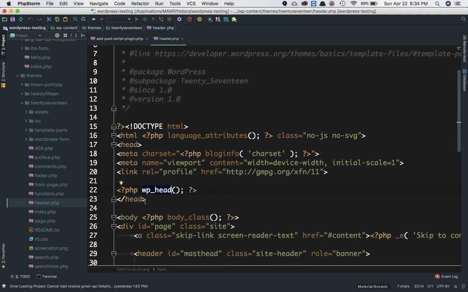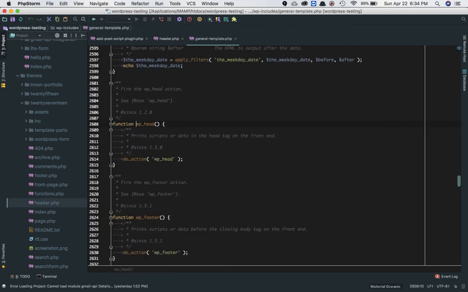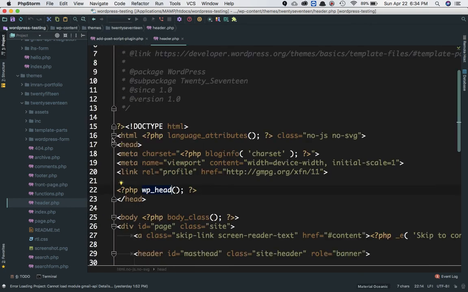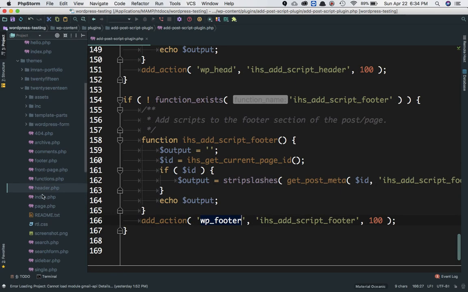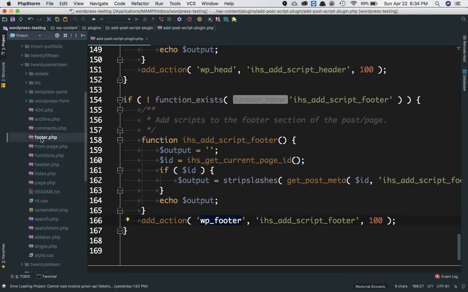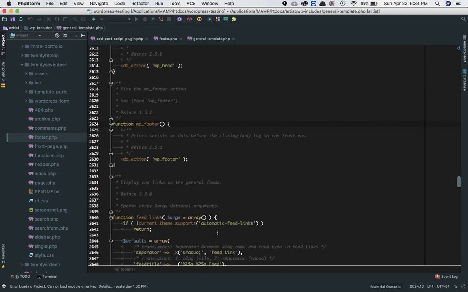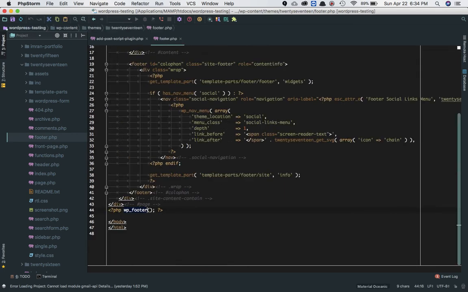If you check where this function is defined in WordPress, you will notice that it's doing a do_action of the wp_head hook, and that's the hook that we are using to hook our stuff onto. Similarly for footer.php, just before the footer ends, it provides this wp_footer function. If you check the definition of it, this is the wp_footer hook, and that's the hook.